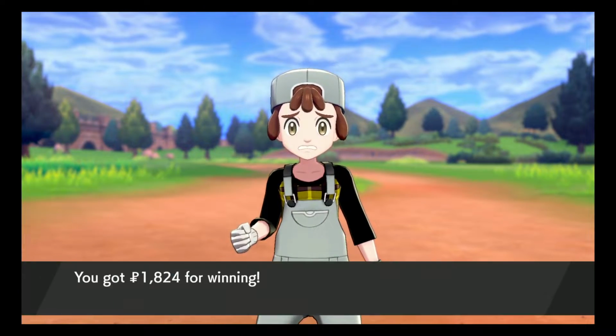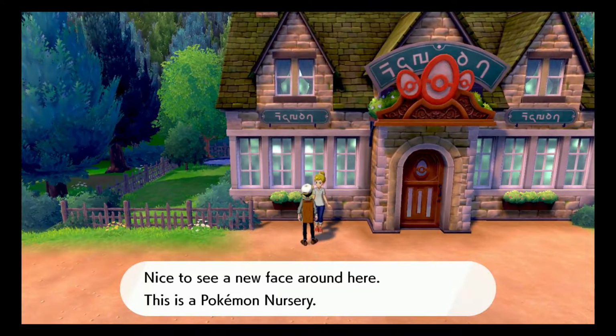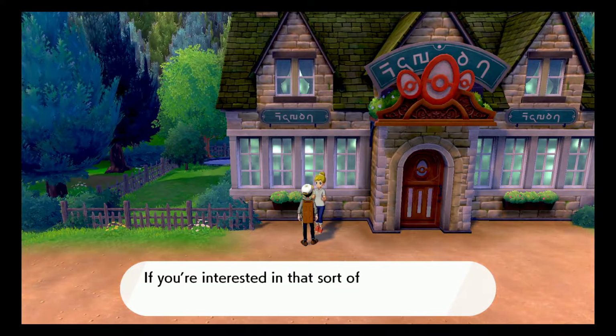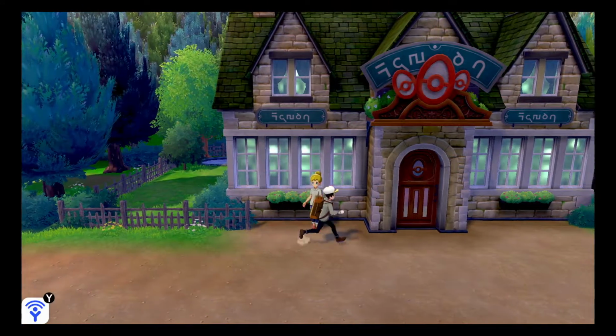Adrian. Or is it Adam? I can't remember. I think it's Adrian. Let's go ahead and head up here, talk to her to figure out what this is, and yeah, it's the nursery. And you can leave two Pokemon with them, and I don't want to leave any Pokemon with you.